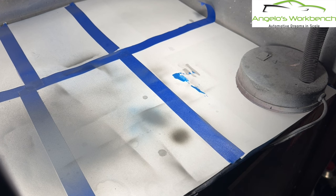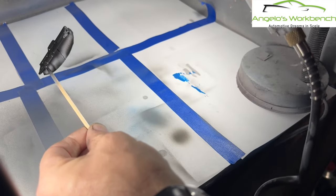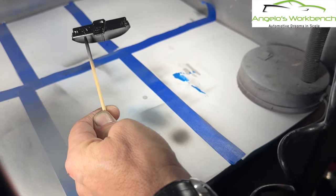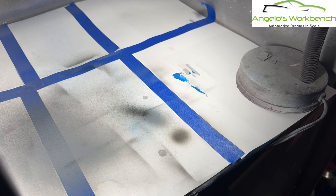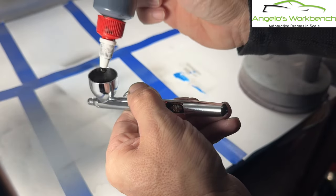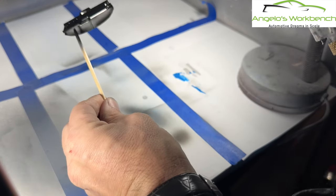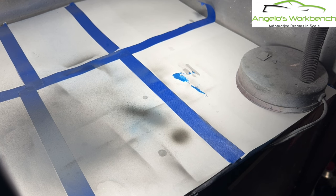We'll be right back. And I'm out of paint — that's another thing I like about having a pre-mixed big bottle. Out of paint? No problem. Now I'm not out of paint. I'm back. I'll go ahead and spray up the rest of these black parts and then I'll join you back at the bench.